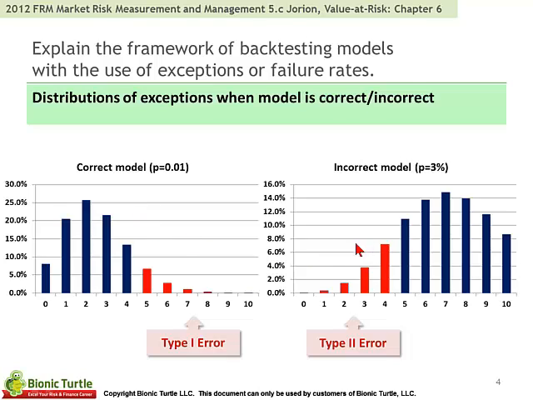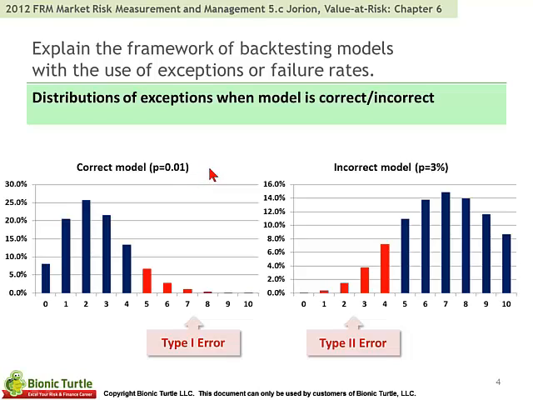The VAR backtest is essentially a test of the VAR model, assuming a binomial distribution. Taking these exhibits here, which replicate from Jorion — for example, if it's a 99% VAR model and it's correctly calibrated, what we have are an observed number of exceptions or exceedances. It's really a binomial because either the VAR on any given day will be exceeded or it will not. For a 99% VAR, we do expect that loss, on a daily basis, to be exceeded on 1% of days. So the fact that the VAR is exceeded does not implicate the model as bad.